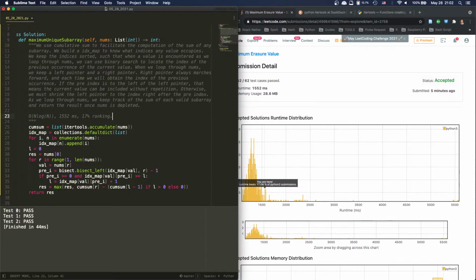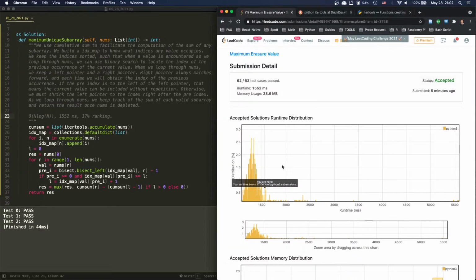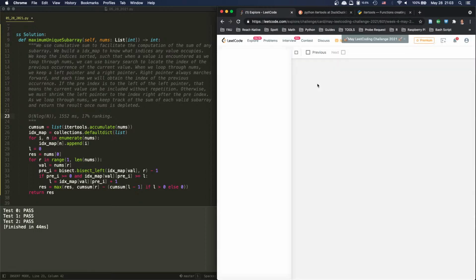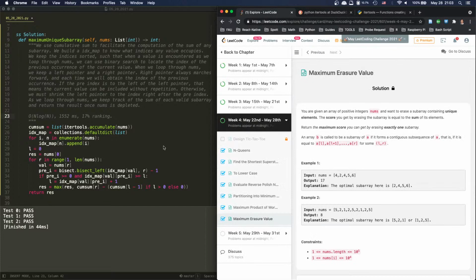All right, I'm back. So apparently we are not doing very well, right? It's only 17%, but look at this runtime. It does allow for a long runtime. Okay, so maybe there are better solutions, but I think this is pretty neat, right? I'm actually pretty proud of this. Look at that. I think it's pretty good.